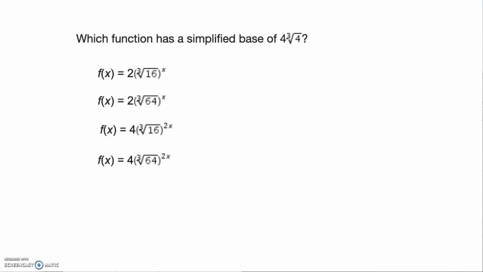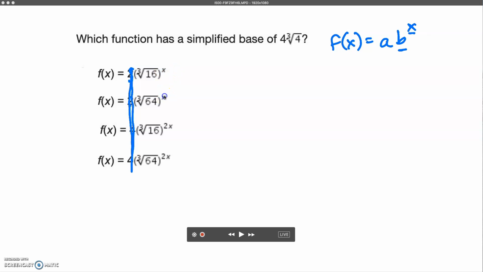This one has seemed to trip some people up. What is the simplified base? Now remember, in a function, we have an initial value and a base to an exponent. So we want to find out, when there's only an x as the exponent, what the base value is going to be. So if we look at these, the 2, 2, 4, and 4 are initial values. We can just ignore those. We don't need to worry about those because they are the initial value. They're not being taken to the exponents up here. So we're going to evaluate these now and find out which one this will be.